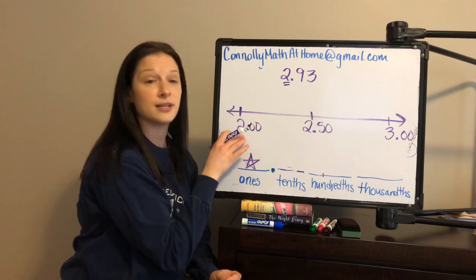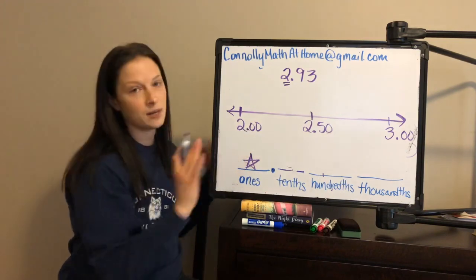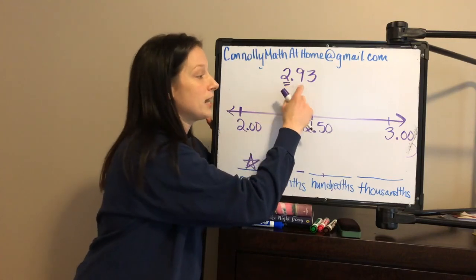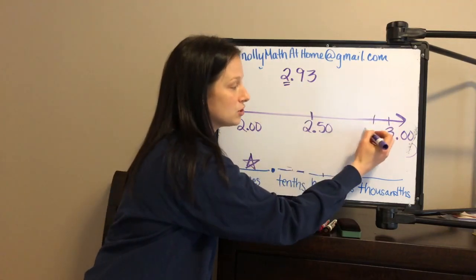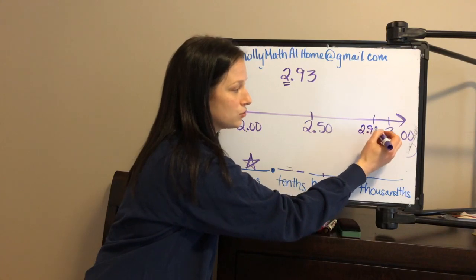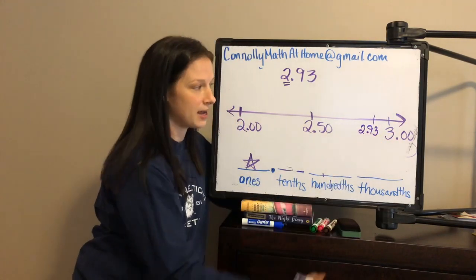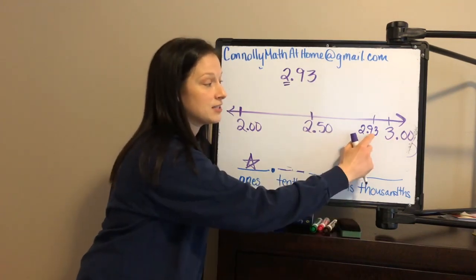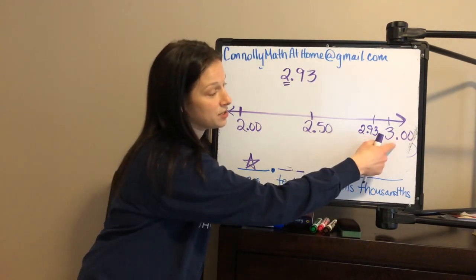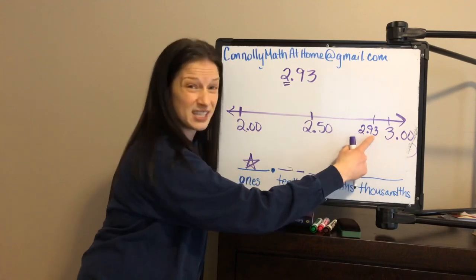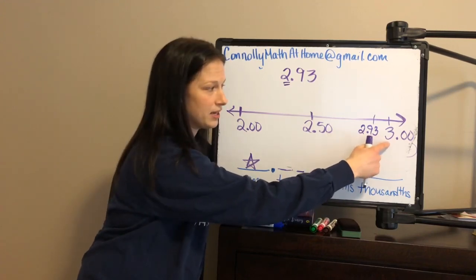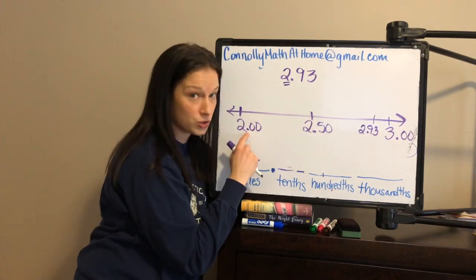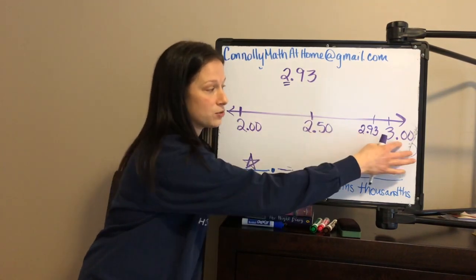it closer to 2 wholes and $2? Okay, think about it like money just for now because I wrote it to the hundredths place. So anyways, if we were going to put $2.93, 2 and 93 hundredths on our number line, it would probably be even closer to that. And then we say to ourselves, it's definitely rounding up to the whole number 3 because it's only 7 hundredths away from the number 3, and it's 93 hundredths away from the number 2. Okay, so we clearly see it's closer here.